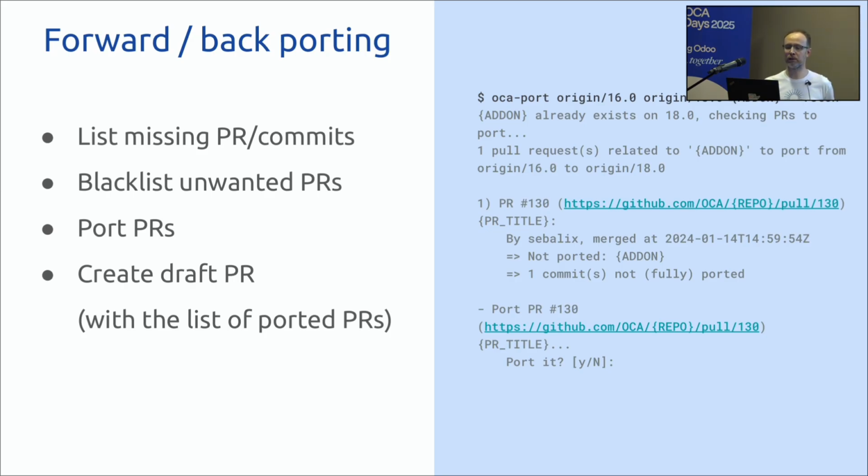And once it is done, it will propose you to create a draft pull request directly on the repository. If you didn't set a destination, so the fork where you want to push your branch and the destination branch where you want to push it, it will not create anything, but just give you the title of the pull request and the pull request body. You can copy paste it when you create the pull request manually on OCA. Otherwise, you can do that automatically if you set a destination. We will come to that right after.